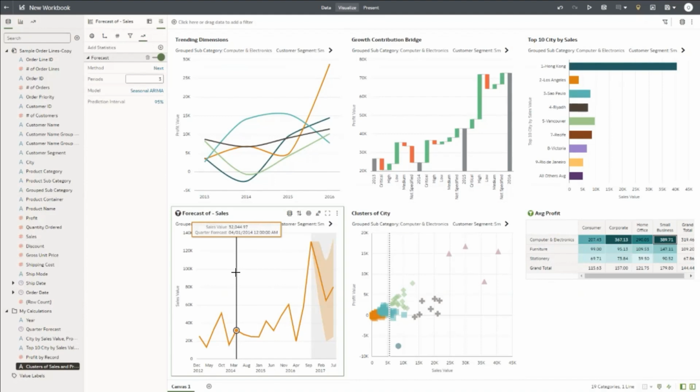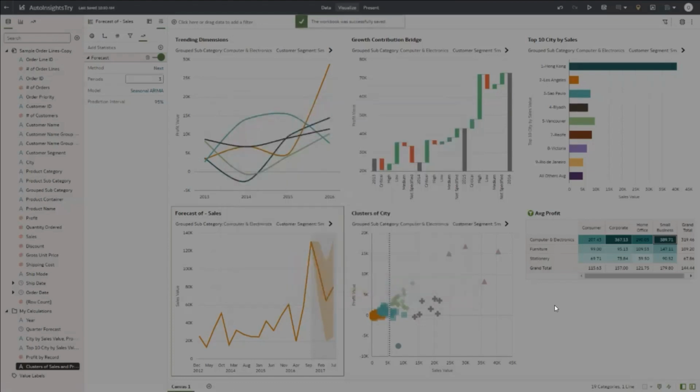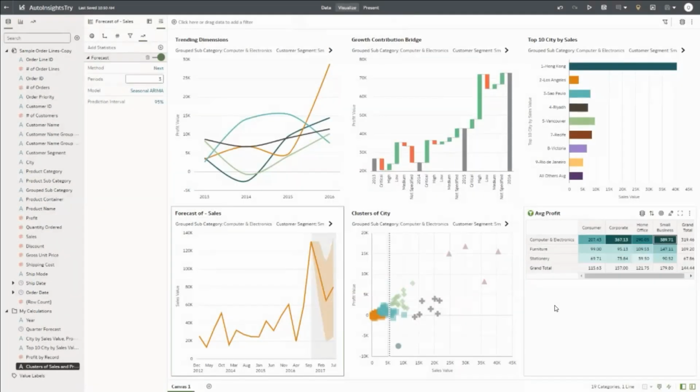So this was our first try. Before we move ahead, just to ensure that your work is intact, let us very quickly save this. So I click on save. I can just say auto insights, try. If I want to save it for myself, I can put it under my folder. If I want to share it with others, I can put it in the shared folder. So let me stick to my folder for now, and I'm going to save it. Okay, so this was our first try, auto insights plus advanced analytics.